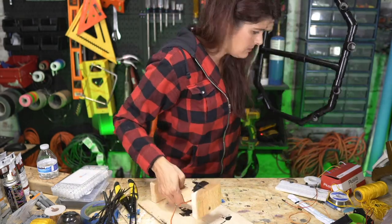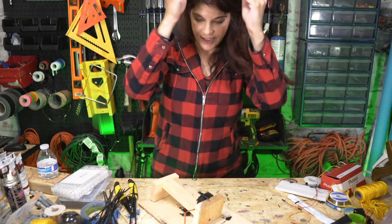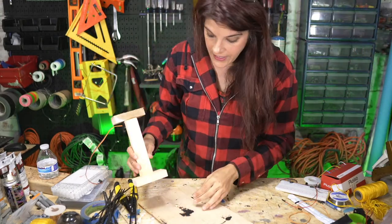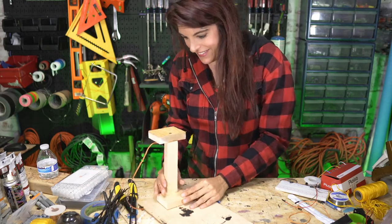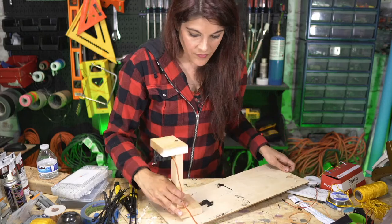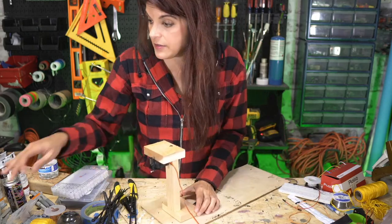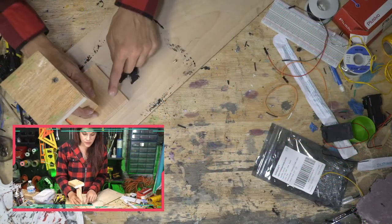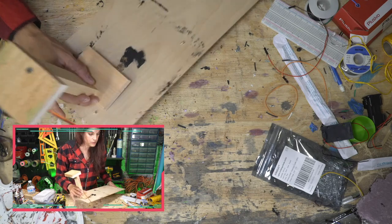We gotta mount our web shooter, which is the big coup d'etat of this entire project. So my idea is to mount it back here. It's a little top heavy. Mount it back here and drill two holes and secure it with bolts going through. So I'm going to go ahead and drill in our holes now.